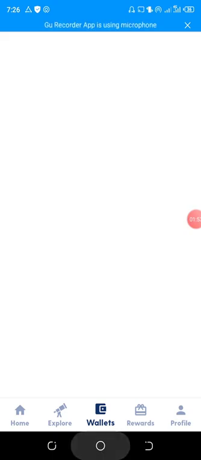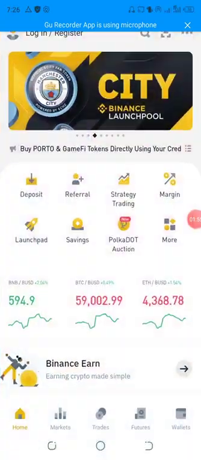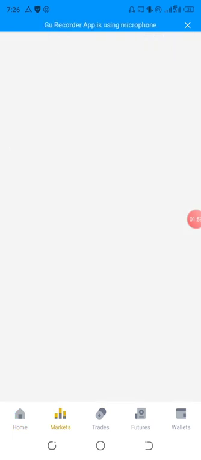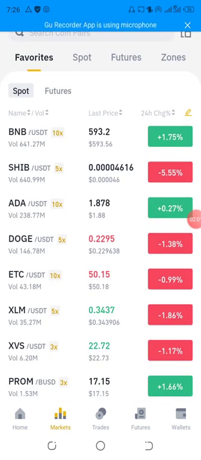Now let me show you how we do this on the Binance app. I've not really logged in to my account, but let me just show you the coin. Let's look at LTC. How do you get LTC? If you have your USDT, you can trade it against LTC and XRP, but our advice is to use LTC.